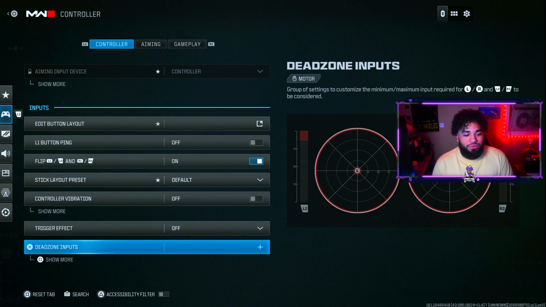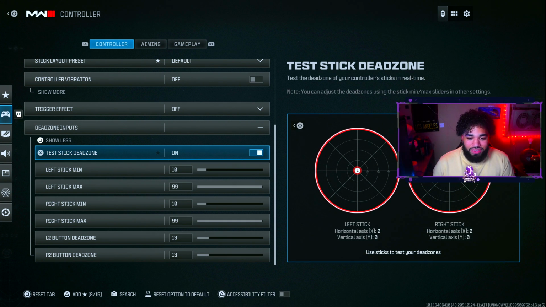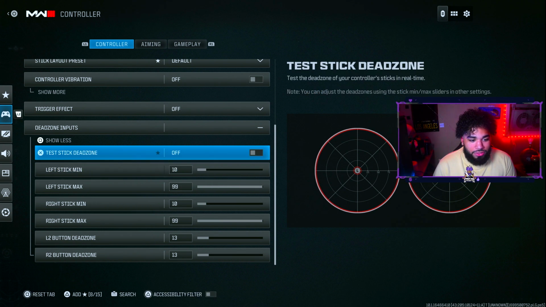As for dead zones, man, they actually added a feature where you could test your stick drift in MW3, man. Shout out to Sledgehammer Games for this. And I've been fortunate enough to have a very good controller where it doesn't have any stick drift whatsoever. I'm just moving it normally. If you have stick drift, you definitely want to mess around with the settings, and you could test it out, move it up and down to see which stick is messed up, or what fits for you. But as for right now, I'm keeping it at default.